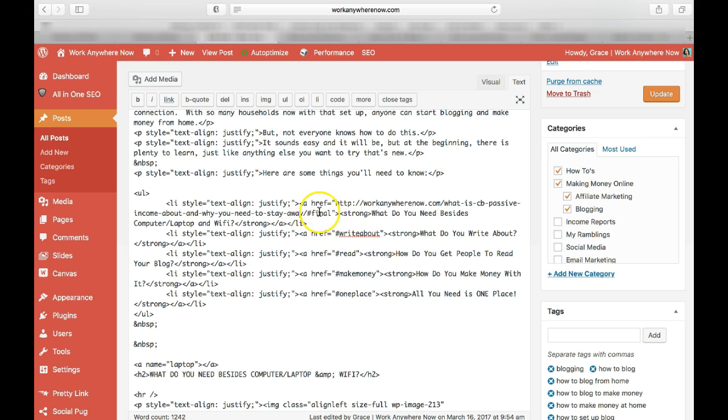It already has the pound here. So you would put the entire URL of that post that you want to go to plus the pound anchor name, okay? And so this link, which is a different post, will go to that other post to that particular section. So that's how you do it if you want to link to a different post in your blog.